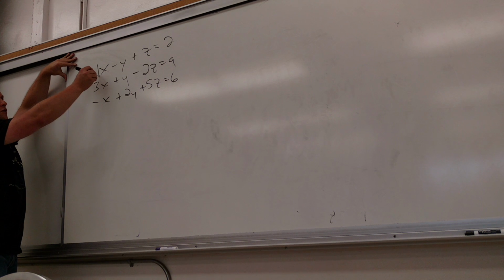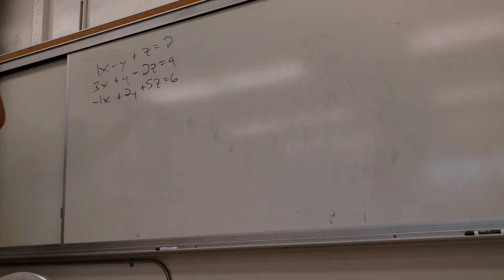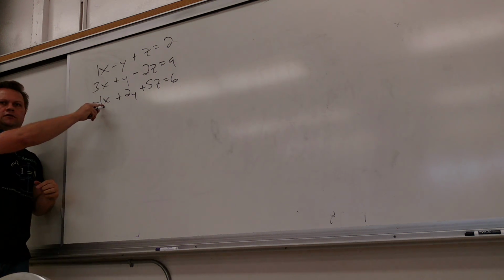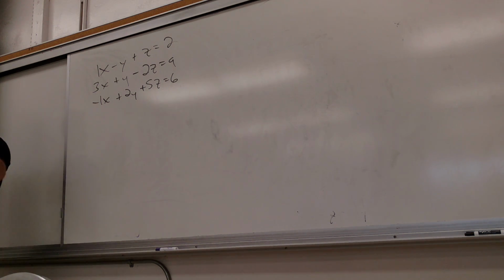Yeah, because these coefficients are 1 and -1, and when you add 1 and -1, you make 0. So I'd have 0 x's in that new equation. So if I focus all my attention on just the coefficients, then what do I want to make happen everywhere? I want to make zeros show up. Because what does a 0 mean? It means I have none of those variables. I've killed that variable.